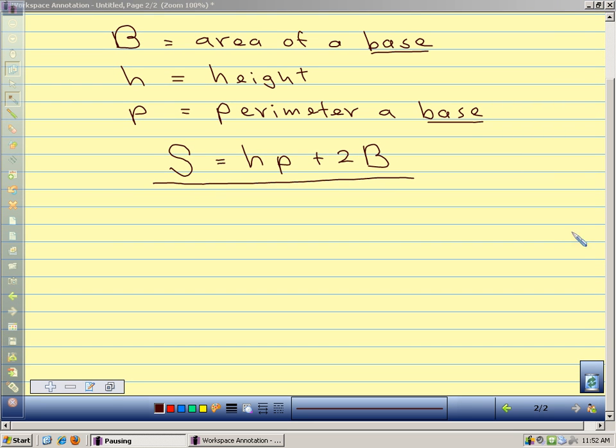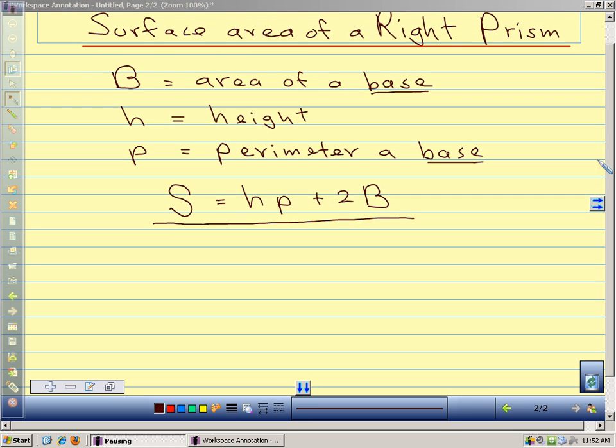And the other thing that makes this chapter a little bit challenging is we're going to use the same word for a lot of different things. We have the area of the base. If our base is a triangle, the area of a triangle is 1/2 base times height of the triangle. So we're talking about the base and the height of the shape that makes up the base. And then we have the base of the prism. We have the height of the prism. So we're using one word to talk about a lot of different things. So it can get a little confusing.